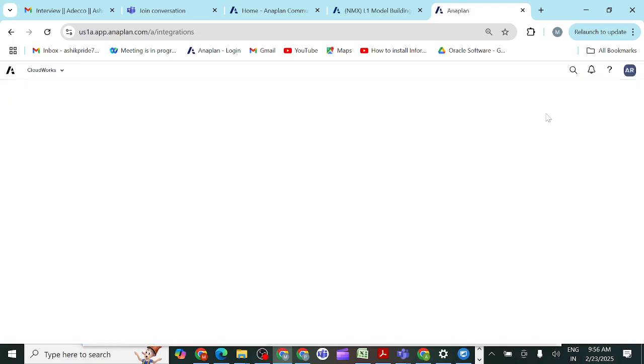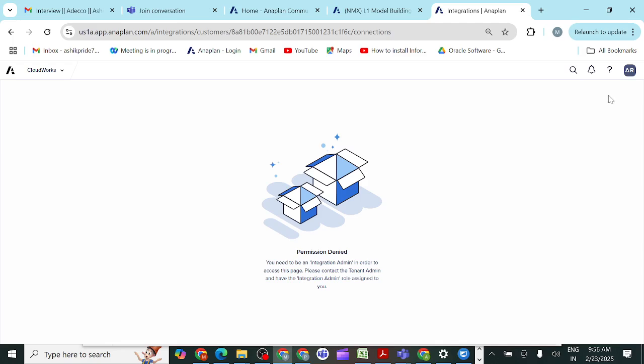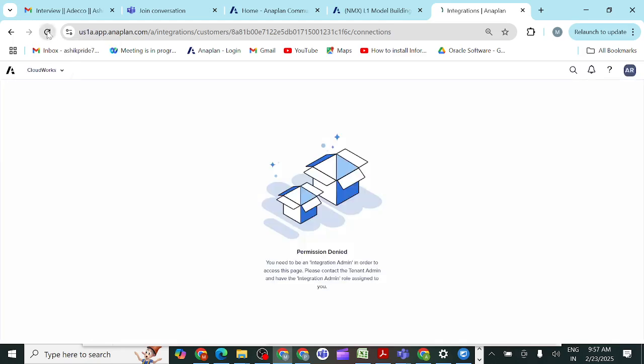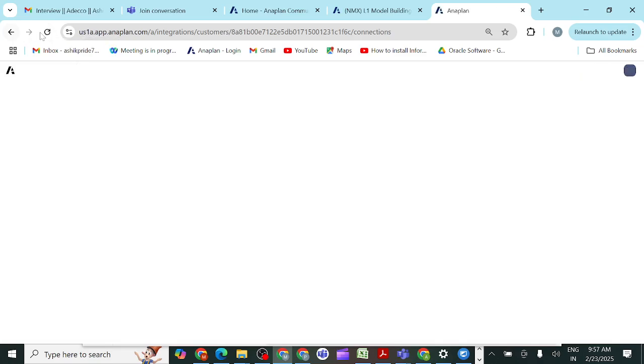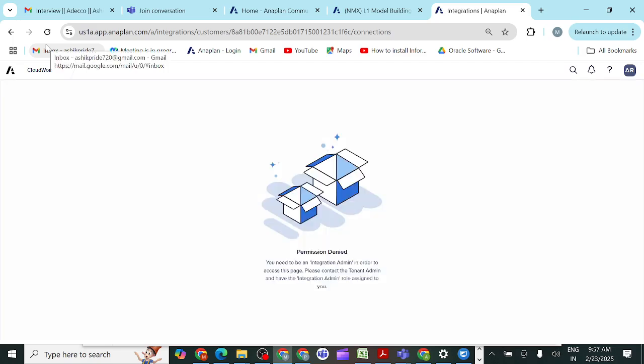You can see here new connection, it is coming and it is disappearing. After refreshing we can see a few details as well. So anyway, we need to set a new connection here, and what is our source, Amazon S3 or GCP, and what is our target, everything we need to set up here.